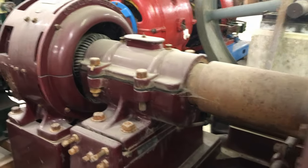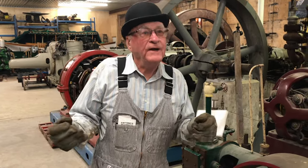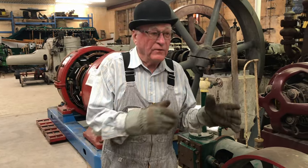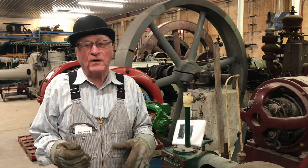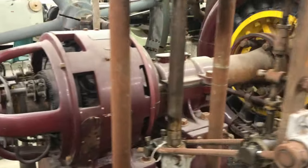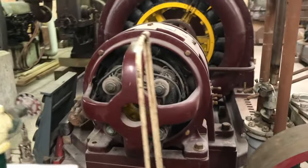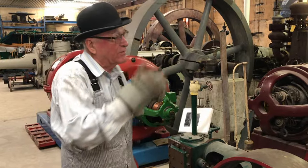Because what big thing happened in the world between 1905 and 1925? World War I? Right. During World War I, the price of electric motors dropped because the demand was so high. So when the war ended, you could now buy an engine lathe with its own motor, a drill press, a milling machine with their own motor. So power was transmitted through wires with electric motors. So in that 20-year time period is when the factories switched from power transmission of the leather belts to power transmission with electric motors.